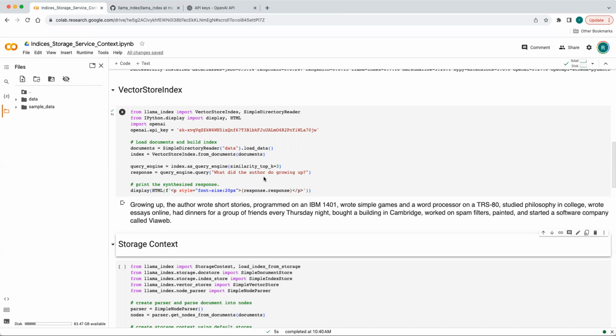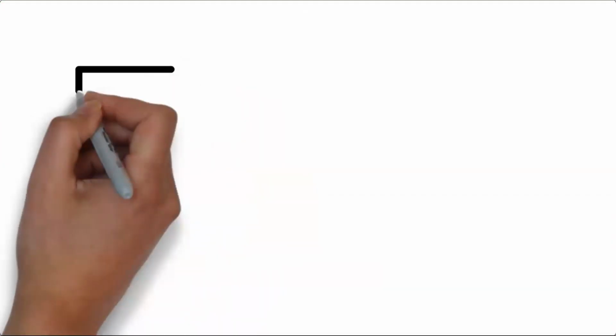Once an index is created, we don't want to repeatedly create the index because it is a costly operation. So how can we reuse the built index again and again? That's where storage context helps for these use cases. So let's start looking at what storage context is and learn more about it.